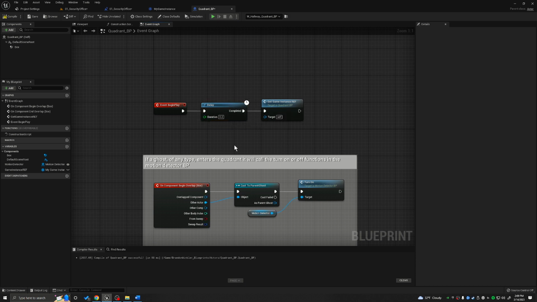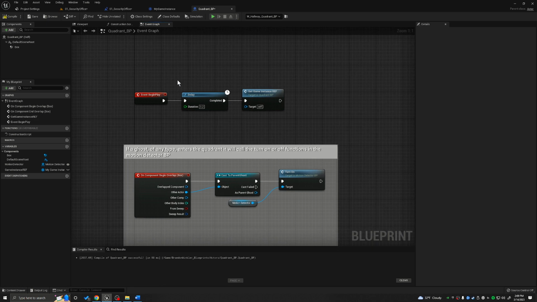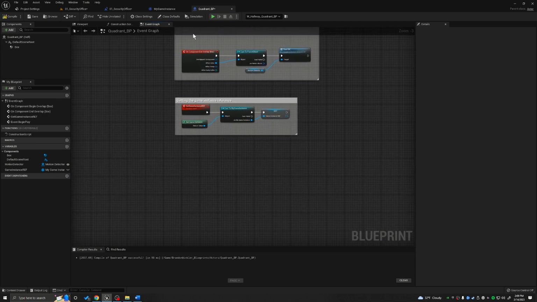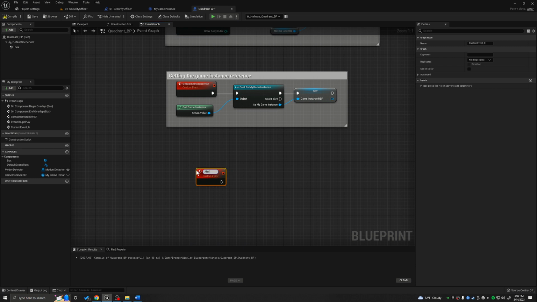Pretty much anytime you have an actor that needs to access a system file, for example, a game instance, you always want to add a small delay, because you don't know the order in which your computer is going to process the data. So in this case, by delaying by 0.2 seconds, we know that's enough time, and we'll be able to get the game instance ref. Now that we have access to the game instance ref, we're going to create another custom event. This time we're going to call it alert game instance.